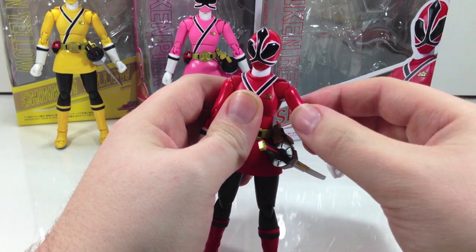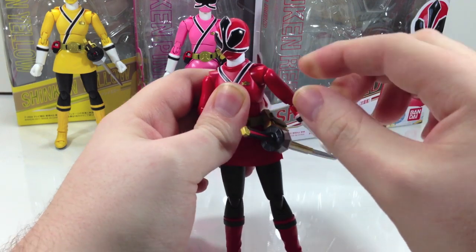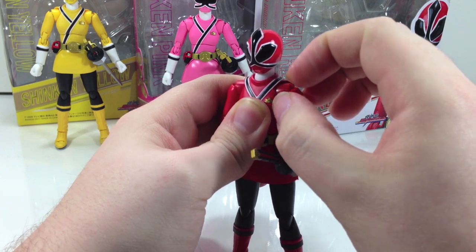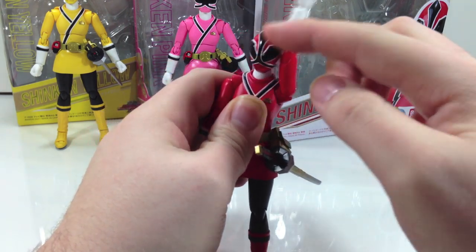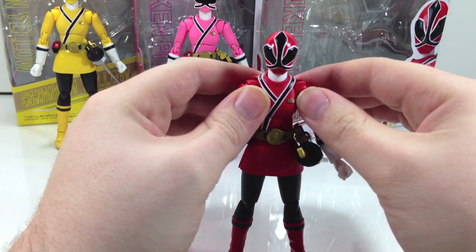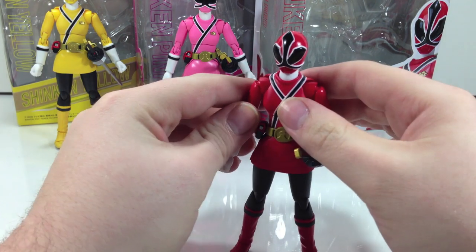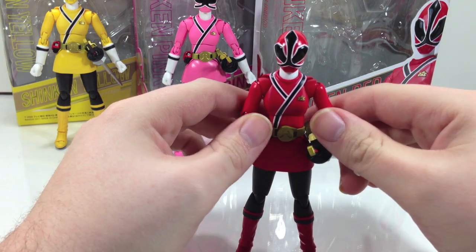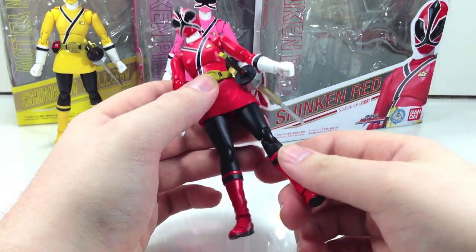And the shoulder joints are one of the worst Figuarts shoulder joints to ever exist in the lifetime of Figuarts. It's got this weird cutout here at the shoulder with this round shoulder piece acting as the front, but it's kind of closed in the back. I mean, it works. It works well. And I think this is kind of what led eventually to the Ichigo shoulder system, which I love to death. So I'm thankful for it. It just looks awful, particularly on the girl figures, where everything's just kind of thinner, it just looks bad. But shoulders aside, everything else is pretty much perfect. I can't complain about anything else.